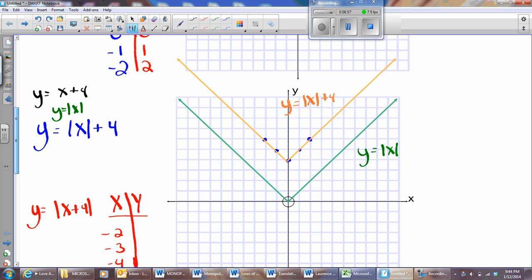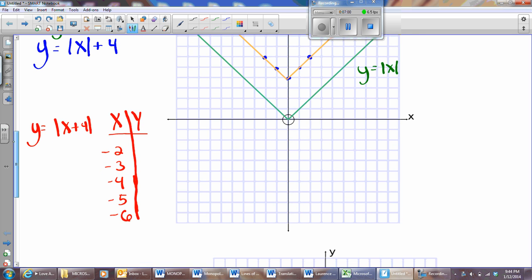Okay, so when we add or subtract a number outside, like the y-intercept, it just moves the V vertically that distance. Okay, what do you suppose is going to happen when I have y equals the absolute value of x plus 4 on the inside? You know, like that, the plus 4 is inside the absolute value. Well, let's go to our t-table and plug some numbers in. And I chose these numbers on purpose.